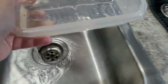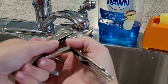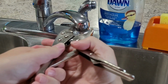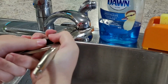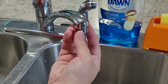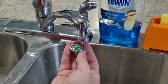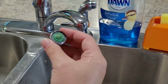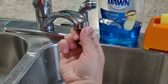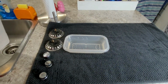First thing I'm going to do is fill up a Tupperware with half water, half vinegar. Vinegar is going to be your best friend in this task. I'm now also using a monkey wrench to take off the faucet. You just want to be careful that you're not going to scratch the finish, because you can do that as you're moving it off. And then when you take it off, there's also going to be a rubber ring. Just make sure that that doesn't fall down the drain. I almost had that happen to me once, not fun. So we're just going to take that out.